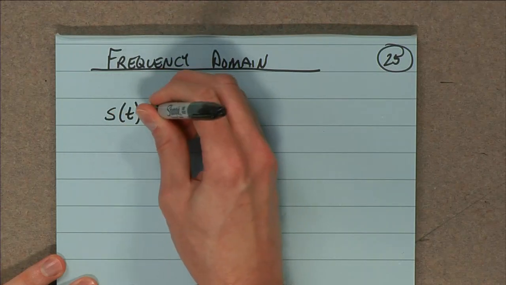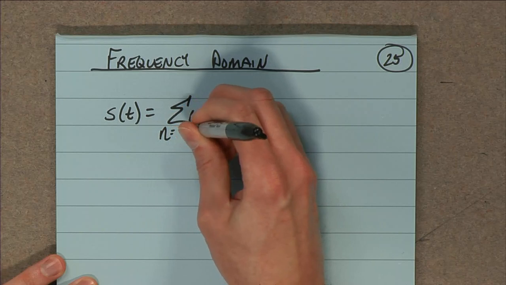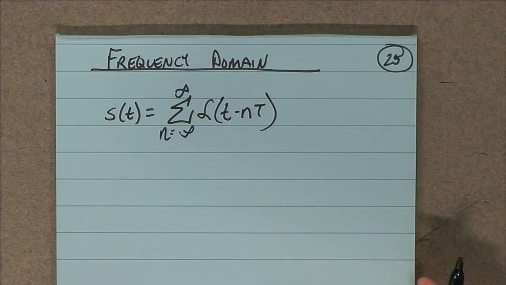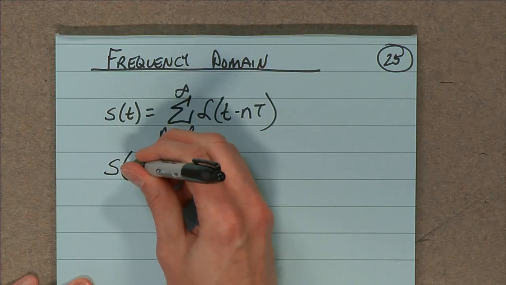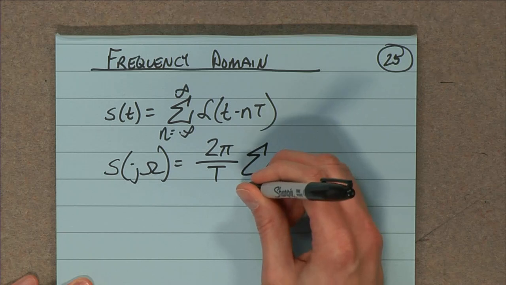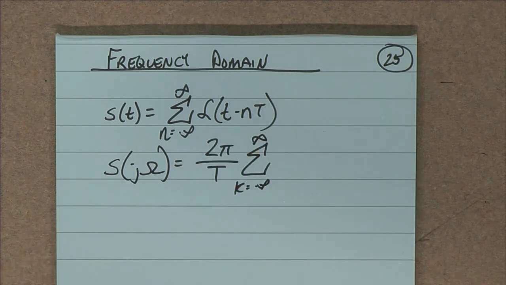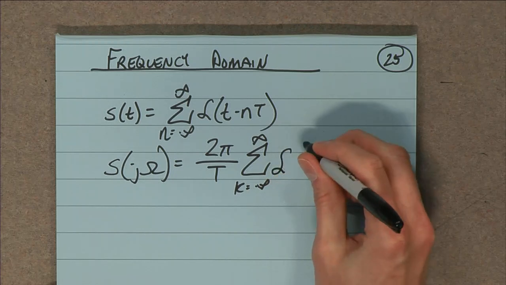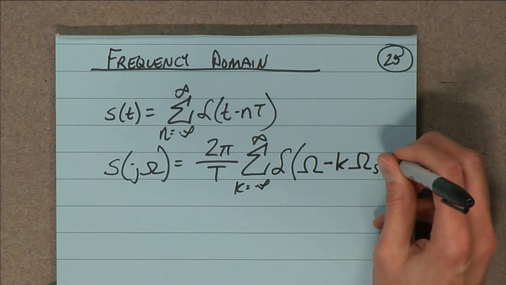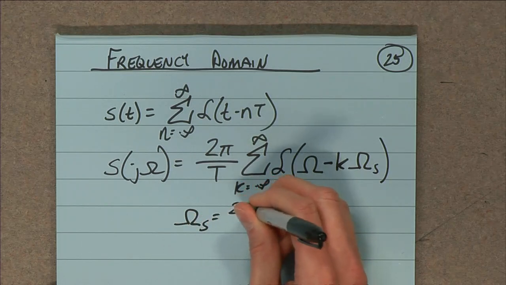So given this, our modulator or our sampler, which is kind of doing all the hard work here, what happens if we take the continuous time Fourier transform? What is the Fourier transform of this thing? As it turns out, the Fourier transform has an interesting form. I say it's interesting because you put in an impulse train of delta functions, take the Fourier transform, and what do you get back? Another impulse train, but this time the impulse train is in frequency. And omega s is 2 pi over T.